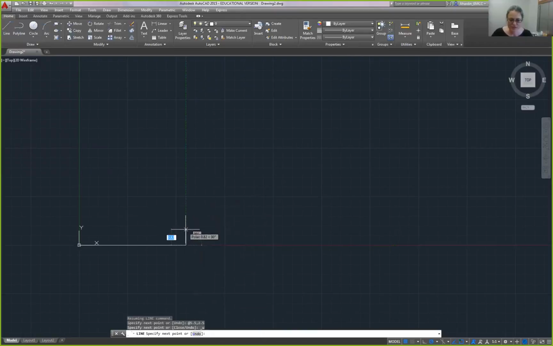What we're going to do is understand that we're in relative coordinates. So we're just going to tell it, fine, I want you to go 0 over and 2.5 up. And that gave me what I was expecting.